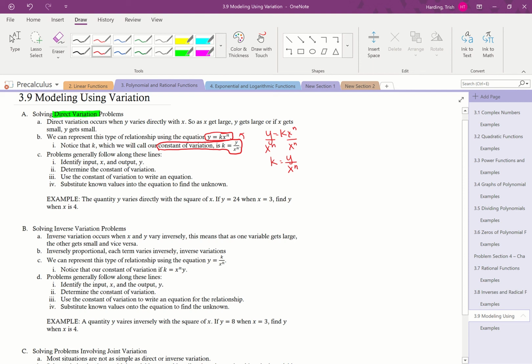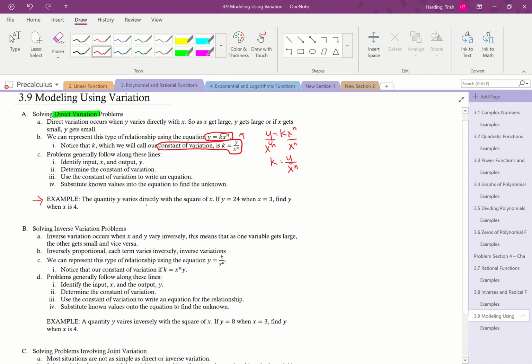So there's usually about 4 steps to solving these problems. They're relatively simple. A lot of variation in the real world would be you're given a data set and you have to use maybe a computer program to find the variation. This is not something usually done by hand that I'm aware of, at least. So we'll start with an example.